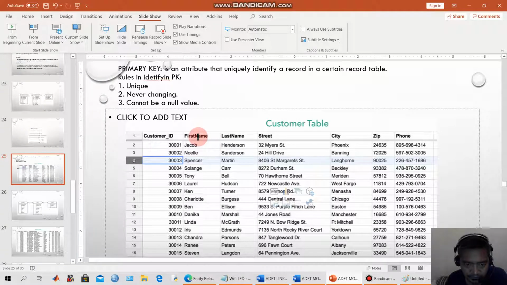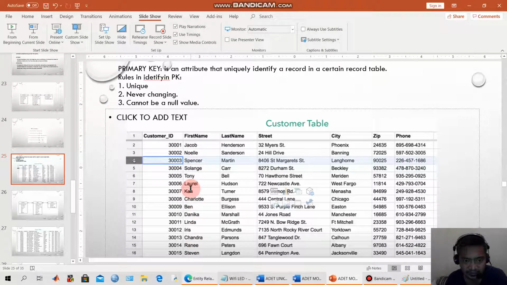The first name can appear one or many times in this column because a customer may have ordered 2 days ago and then decided to get another order. So it's not unique in this column because it is repeating or redundant.